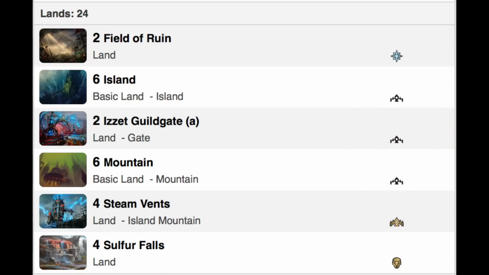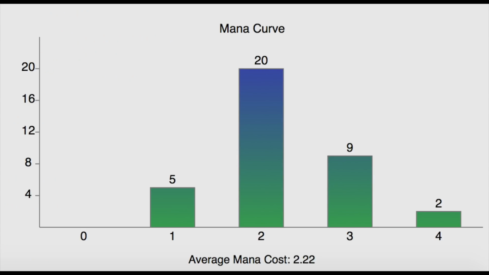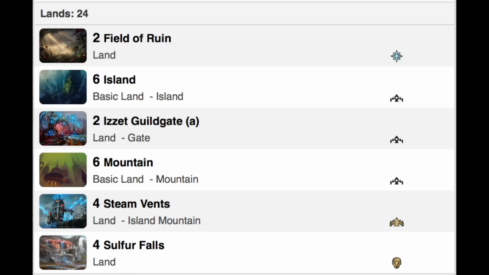But first, the land. A total of 24 land cards. You might think that's too many. After all, the mana curve is really low. But later in the game, you need a card to discard for Jumpstart. I've discarded Sulphur Falls or even Steam Vents in the late game. You don't want to miss a land drop, and having extra lands to discard is very helpful.